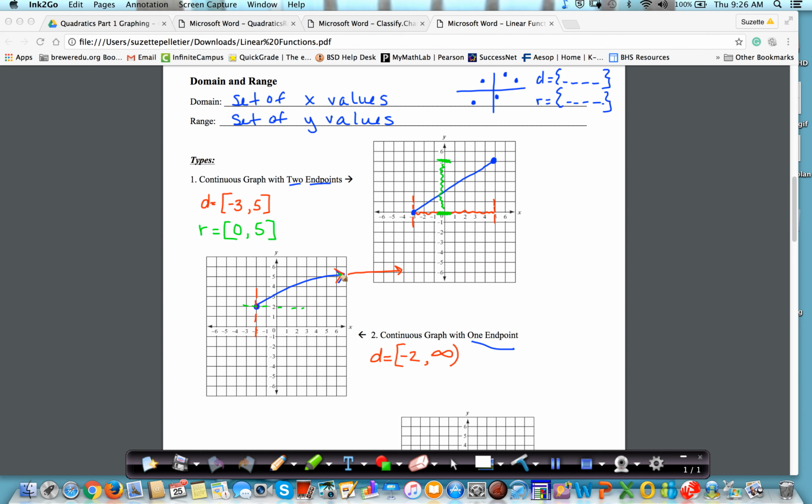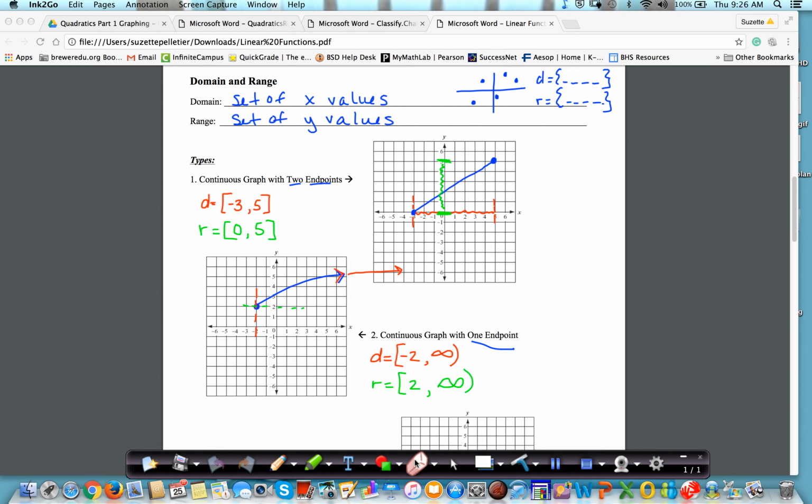It seems to flatten out a little bit, but in order for it to be a function, it's not going to be flat. It's going to continue. Very slight curve. They will get larger and larger, even if it's fractionally. So the range starts at 2, and it also goes forever and ever in that direction, positive infinity. Okay, hopefully this is making a little sense to you.